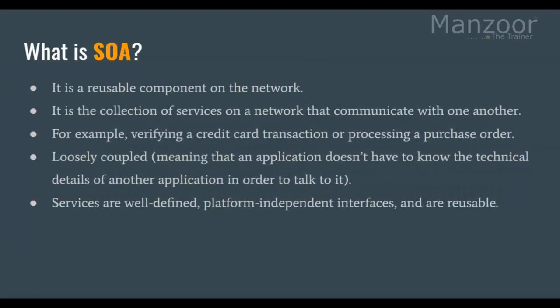Service oriented architecture. It is a reusable component on the network. It is a collection of services on a network that communicate with one another. For example, verifying a credit card transaction or processing a purchase order. Loosely coupled, meaning that an application does not have to know the technical details of another application in order to talk to it. Services are well-defined, platform-independent interfaces and are reusable. Is it clear? Have you understood service-oriented architecture? Okay, don't worry.